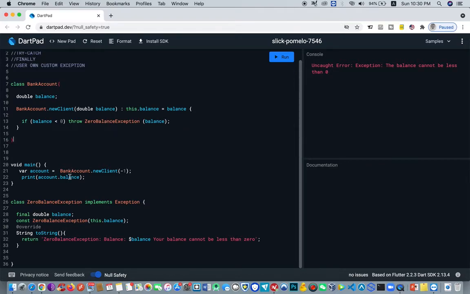But what about here? Here we have the same conditions, but we will use the on here. So we have this.